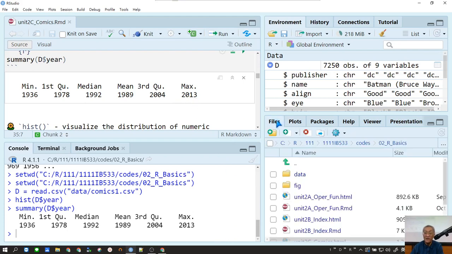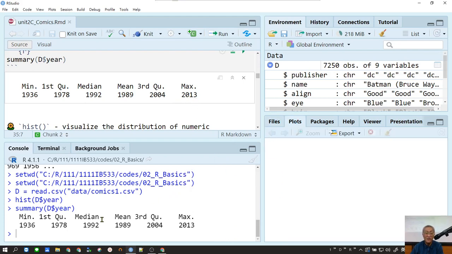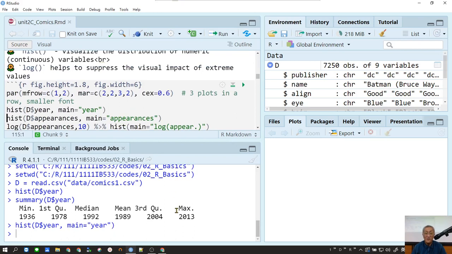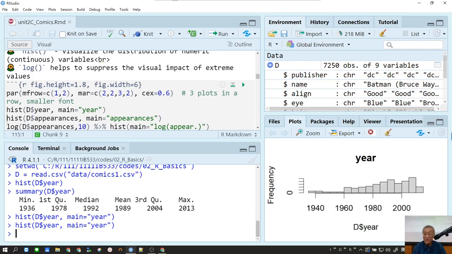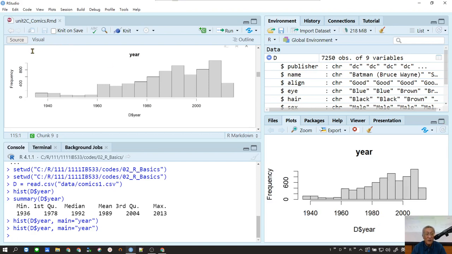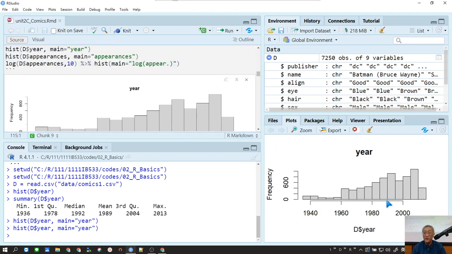What's the problem? It actually plotted here, so you can see it here.